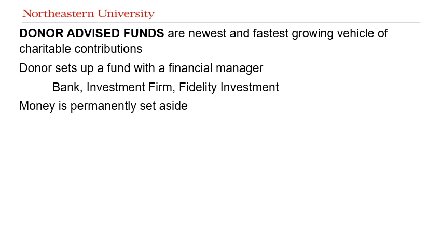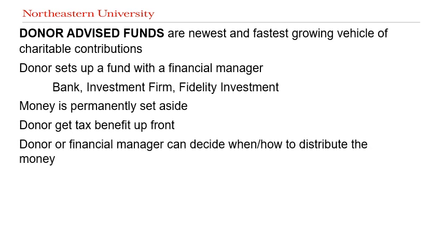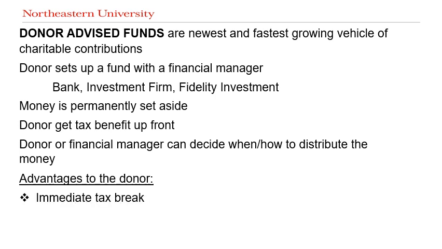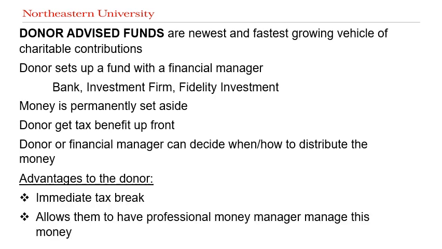And that money is now permanently set aside. The donor gets the total tax benefit up front at that point. And the donor or the financial manager can decide when and how to distribute the money, and meanwhile the financial manager is getting a fee for this work. The advantages to the donor are that he or she gets an immediate tax break and somebody else, a professional, is managing the money.